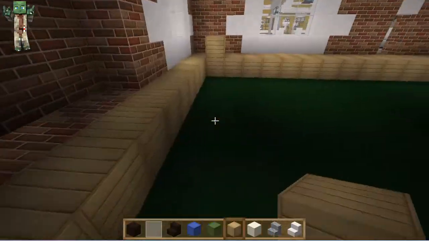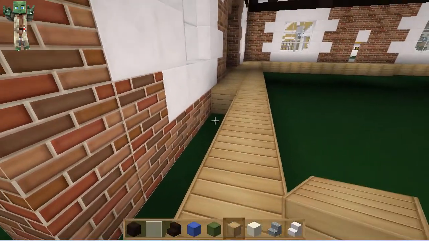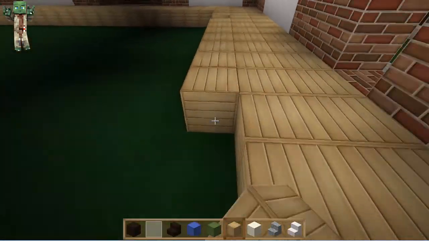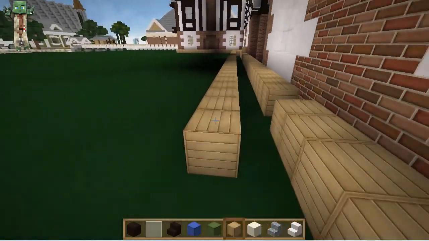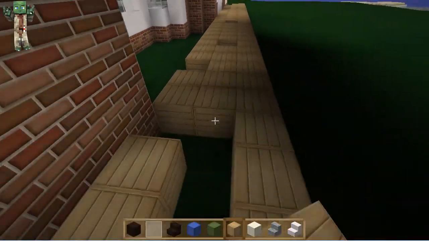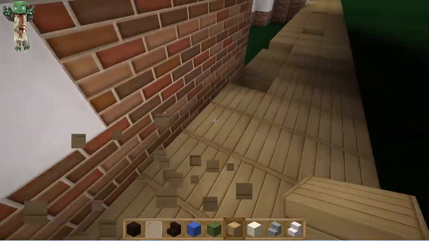like so. So I'll just do a couple of lines of this. Okay, one more line here. And finish it off. Cool, close enough. Okay, so stick down your floor.